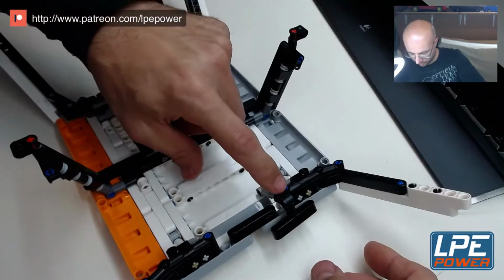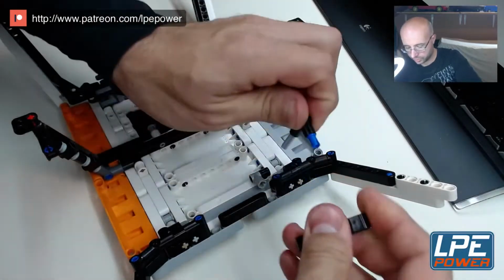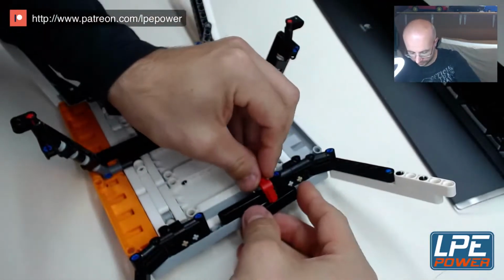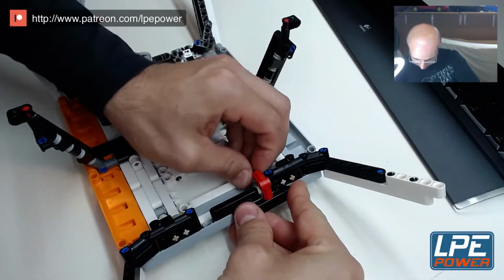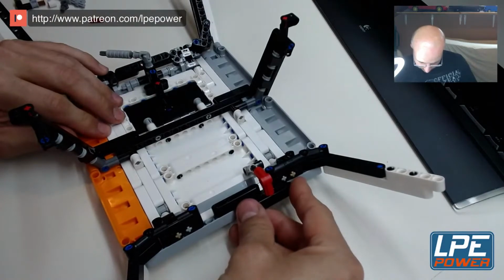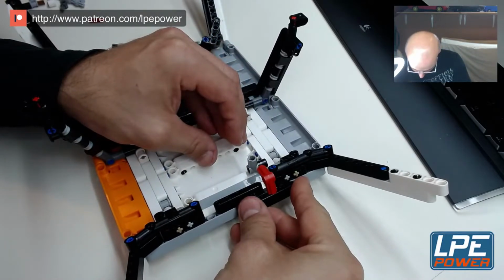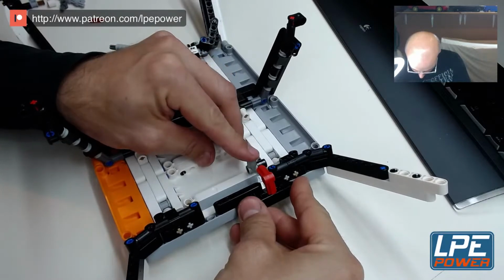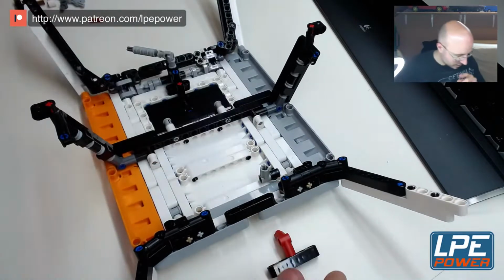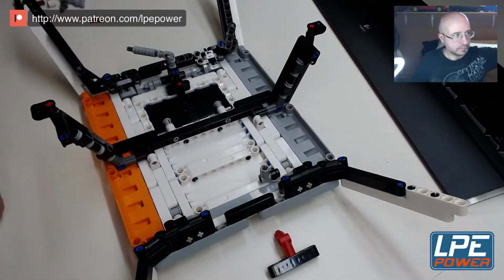So with this in mind, we're gonna make this well, different. This needs to be probably a 5 stud at the very least, and then we need something else here. Or maybe it needs to be a 3 stud. Let's try a 4 stud. It's 45 degrees. Maybe this is gonna be better.